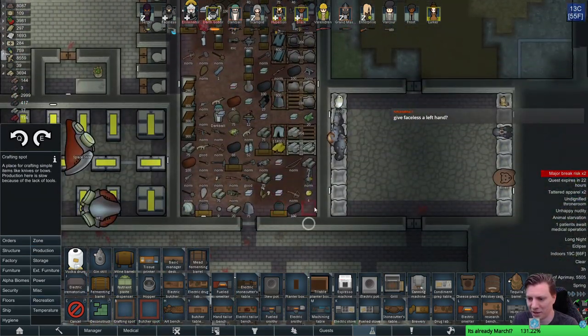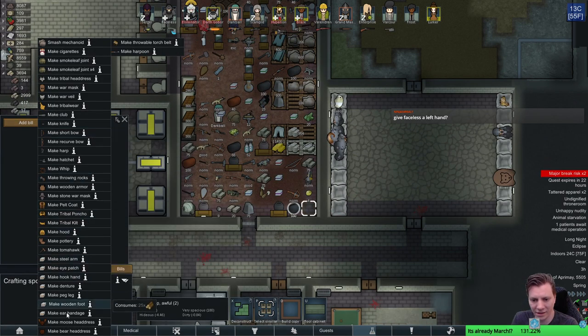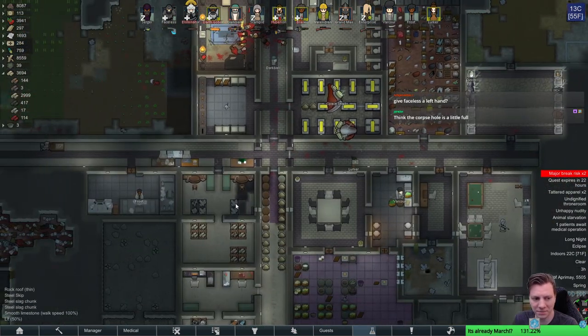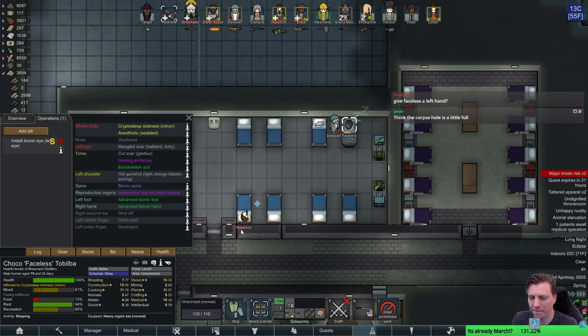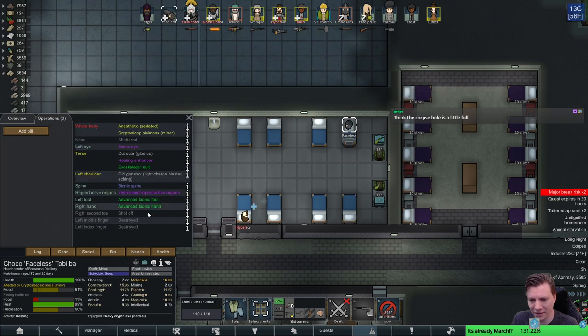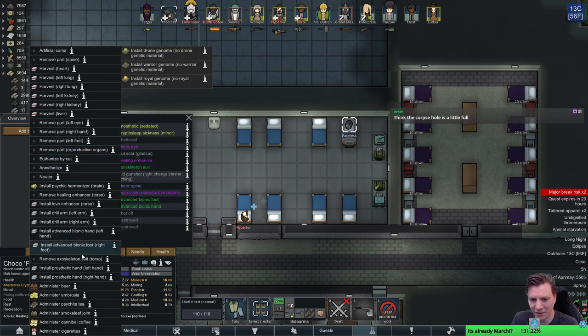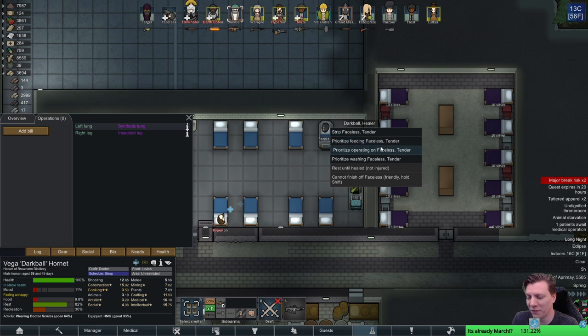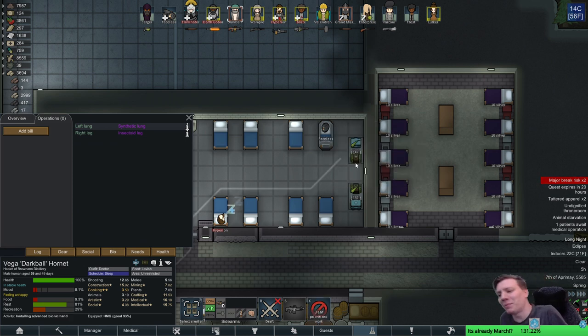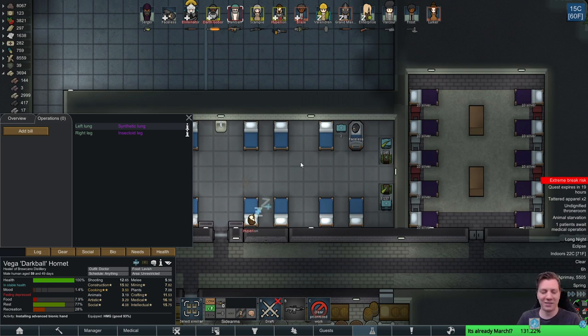Put a little crafting spot in somewhere. And peg leg. There we go. I think he may have lost another finger too, because he was only missing one left finger before. Well, I do have a hand. It's a left hand. I have an advanced bionic hand right there, so gotta install that as well. Man, if Faceless ever dies, I keep propping Faceless up with new body parts as he slowly degrades into a cyborg. That's gonna be a huge loss in material.